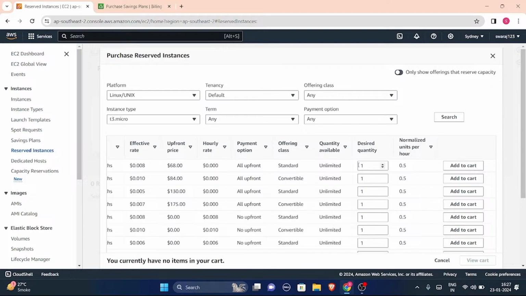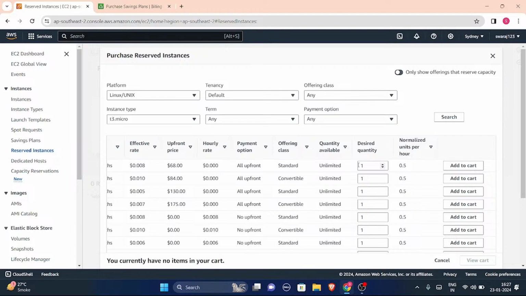The reserved instance is basically the type of thing where you have chosen that you want to stay for 1 year or 3 years in a place, and you are just paying that money, and your instance won't be terminated here.